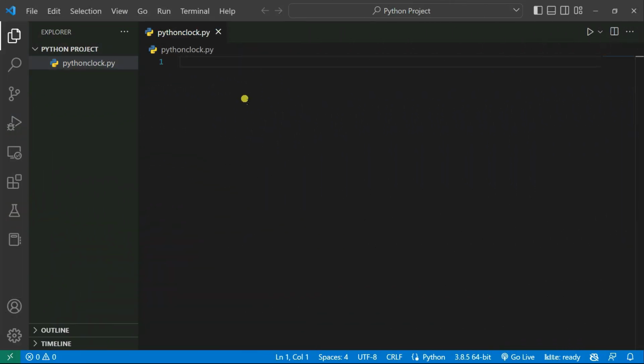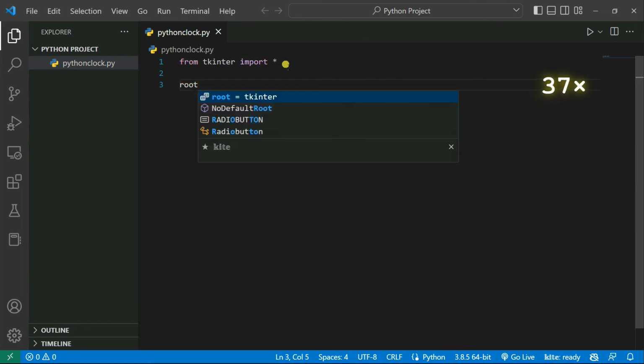So now we're going to build our first project, that's called Python clock. For that, we are going to discuss one simple GUI framework that's called tkinter. Using tkinter, we are going to make this digital clock. So first we import tkinter, and from tkinter we import all the modules. Then we create one simple tkinter screen, and inside this tkinter frame we are going to set our clock.